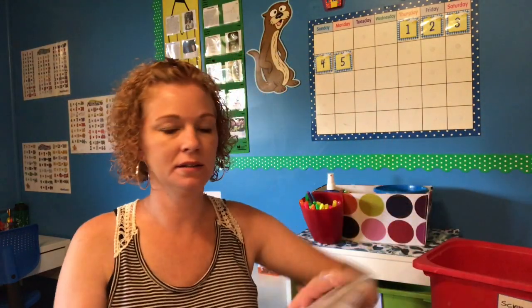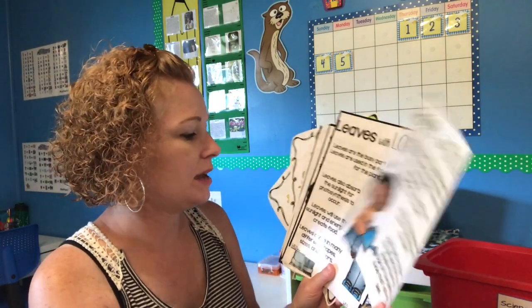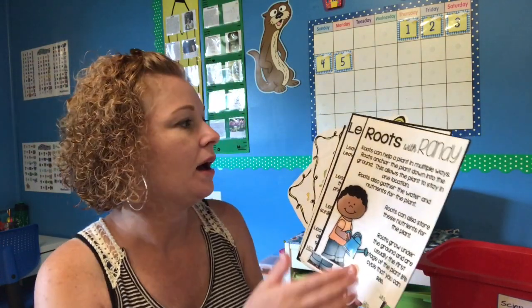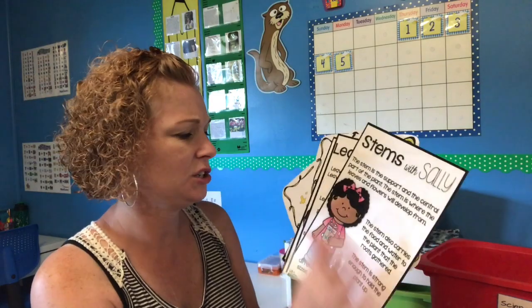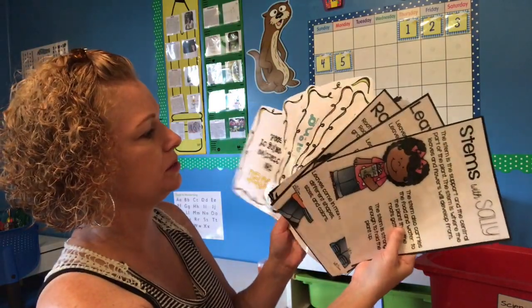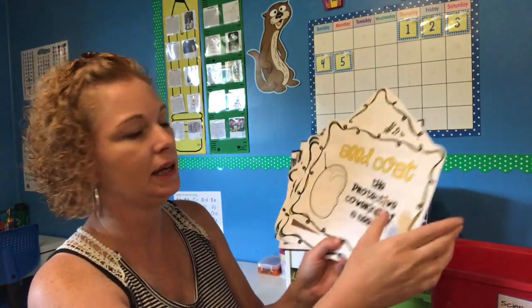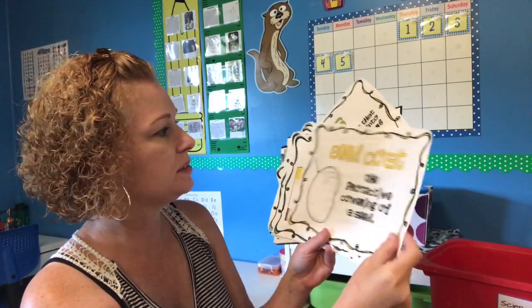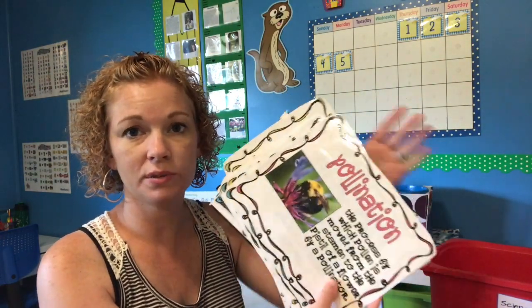And then these are posters — I got these off of TPT and I will link them below. They use really simple language and just talk about different parts of plants like roots, leaves, and stems. They're really cute design and the kids really liked to read through these. I just printed them off, cut them up, and laminated them. There are also more little handouts from TPT that give definitions — a definition of a seed coat, photosynthesis, chlorophyll, pollination, and all kinds of different botany-related words. So reading through these posters was another thing they could do.